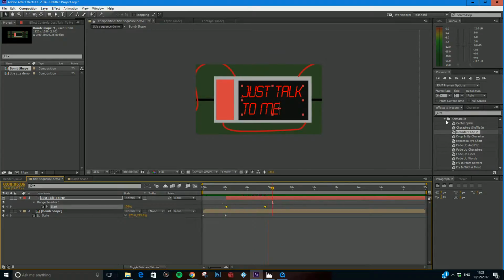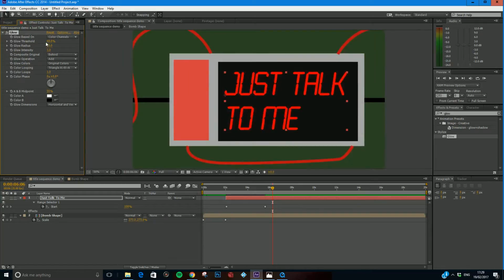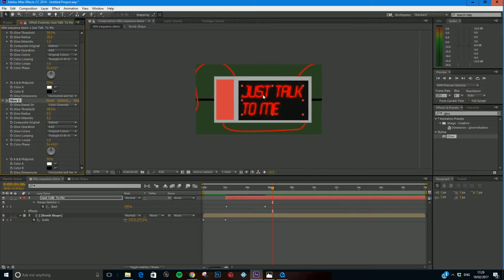And the last thing I'm going to show you is how to add a glow. So there's two ways about doing this. You can close all these folders down and then go to Stylize and find glow. Or if you want to do it the quick way, you can just type glow and it'll search for it, and here it is. Now I'm going to drag this onto my text like that, and we've got a nice subtle glow going on. You can play with these, the intensity, the radius, something like that. You can even select it and hit Control or Command D, and it duplicates it, but that's a bit too strong. You can dial it down like so, and yeah, fiddle around with the settings, but that's kind of good.